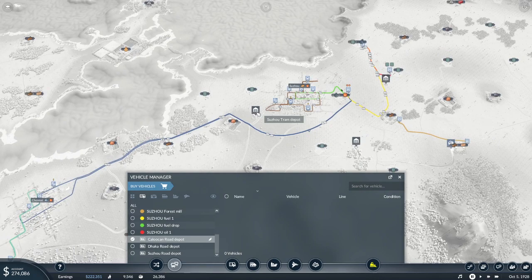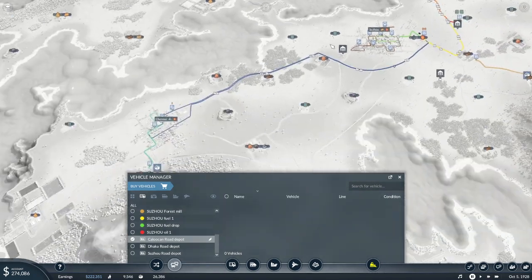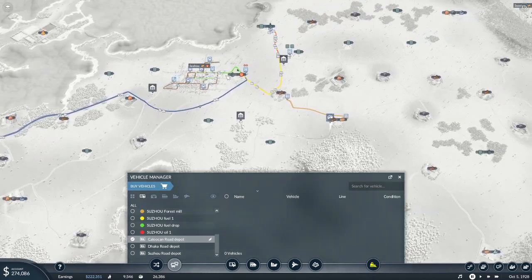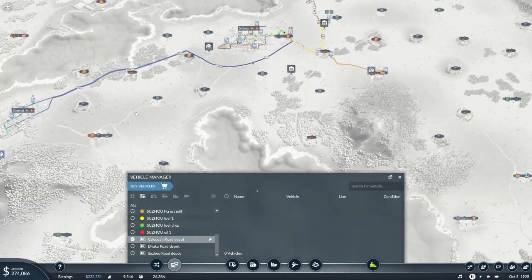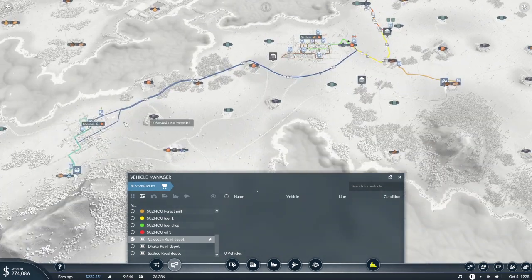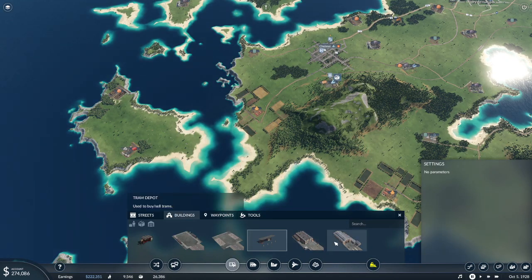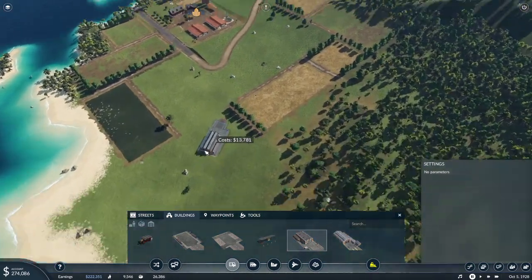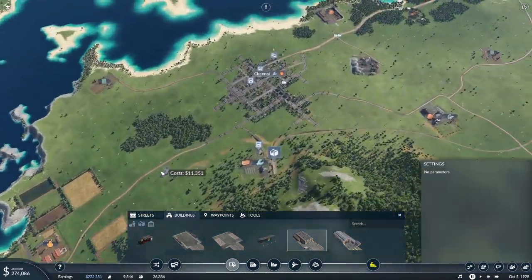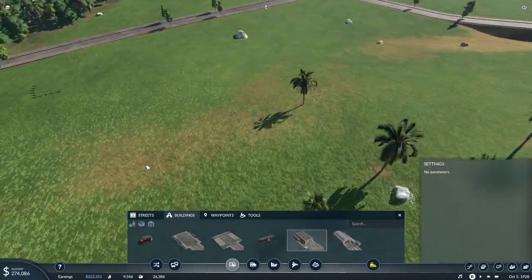Is that the color? No, that's the tram depot. That's the train depot. That's the Sochi depot, which basically they're going to be going from all the way over there down to there. How much does it require for me to build a road depot? 14. If that's the case, then we'll just build another road depot.